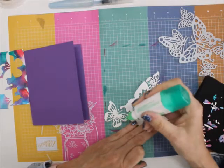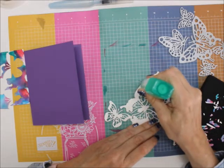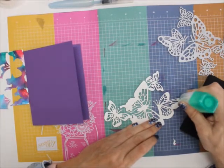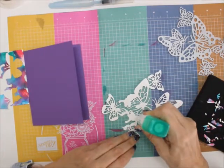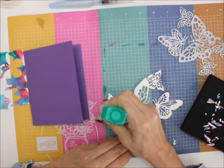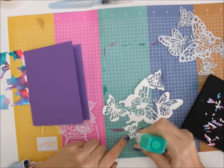Liquid glue, yeah, okay guys, just say it now. Mary's using liquid glue. Get it over with, I want to hear it. Yeah, I'm using liquid glue. I've been using a lot of liquid glue lately. Don't know why. I suppose I could use glue dots for this because there's places big enough for the glue dots, but I guess I don't want to spend all that time, so here we are.